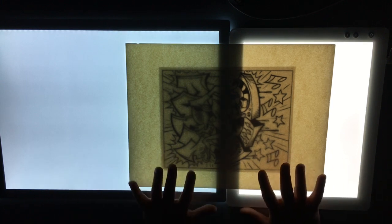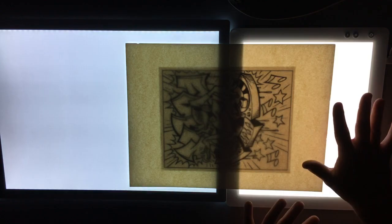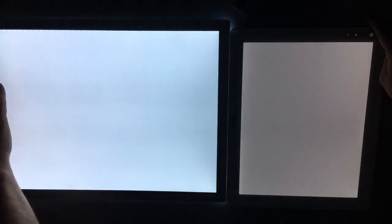For paper tracing, the Cricut Brightpad is where you'd want to go. The color difference - blue versus bright white - is very obvious. You can see it just looking at my hand over each one. The difference in brightness is substantial. Now let's look at a piece of pattern cardstock - you can see it clearly on both, but more so on the Brightpad. This is just regular vinyl, you can definitely see it.